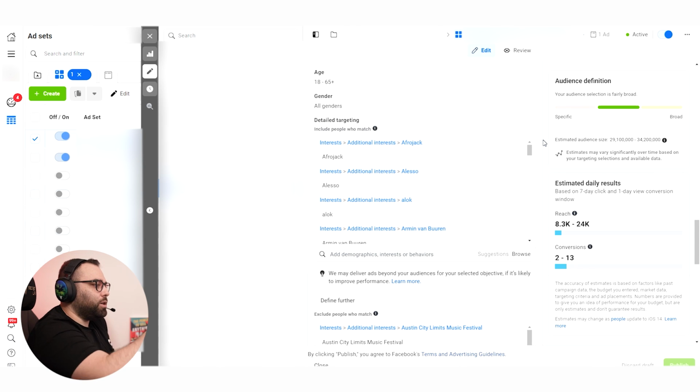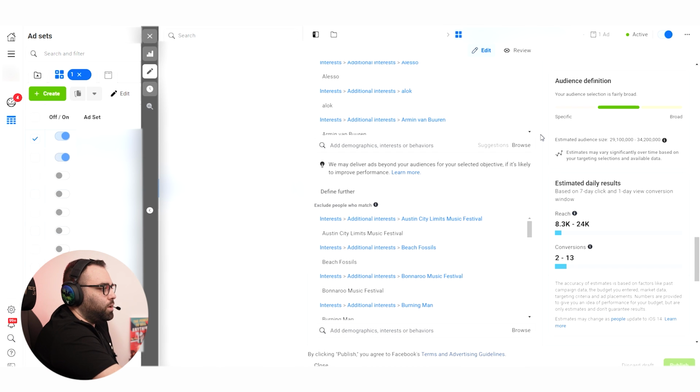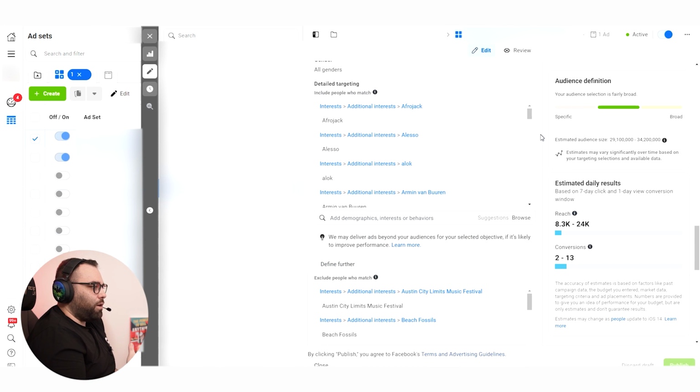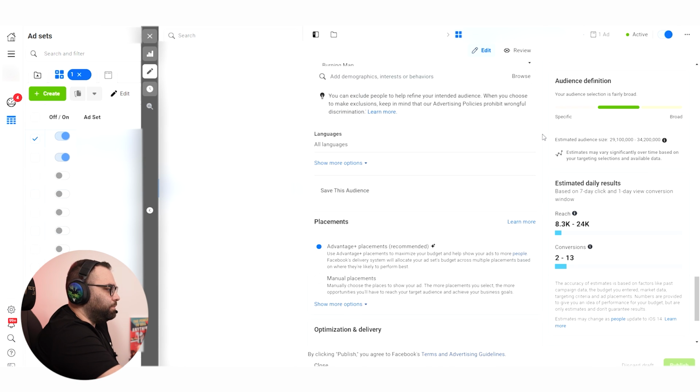Maybe it's going to work because just by luck, some of these interests worked. But in the other case, by segmenting them down, you know which interests work and you can use them again and again. You can do different combos with this audience and so on. So here what I see is a lack of creativity, a lack of strategy, just tossing everything in and expecting it to work. A lazy way of doing ads.